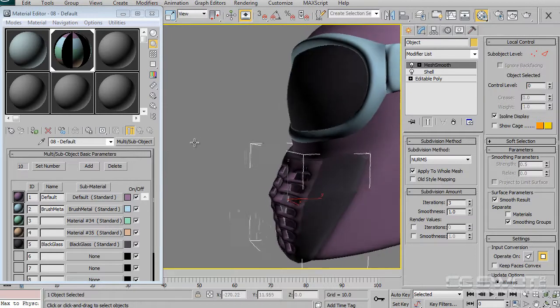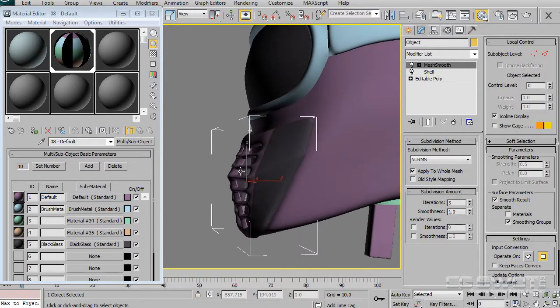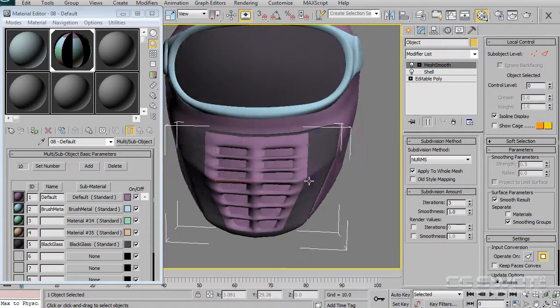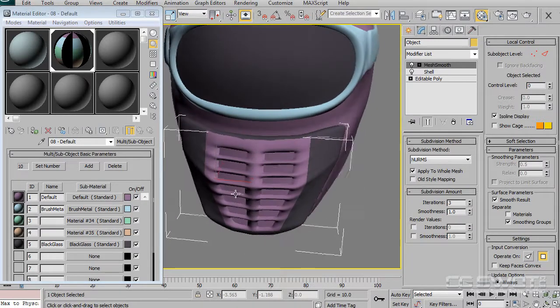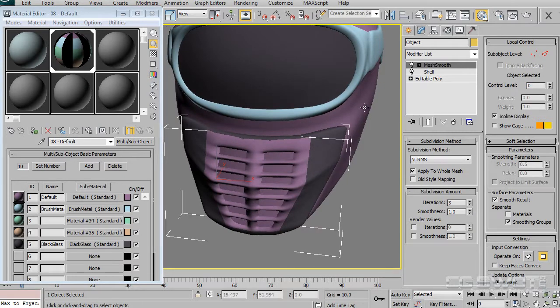Now, if you look at the face mask, you'll see that there are actually some cut-out areas here, and that's what I was talking about. I want some sort of dark material to be inside the face mask, and that means it's the helmet that we need to select there.